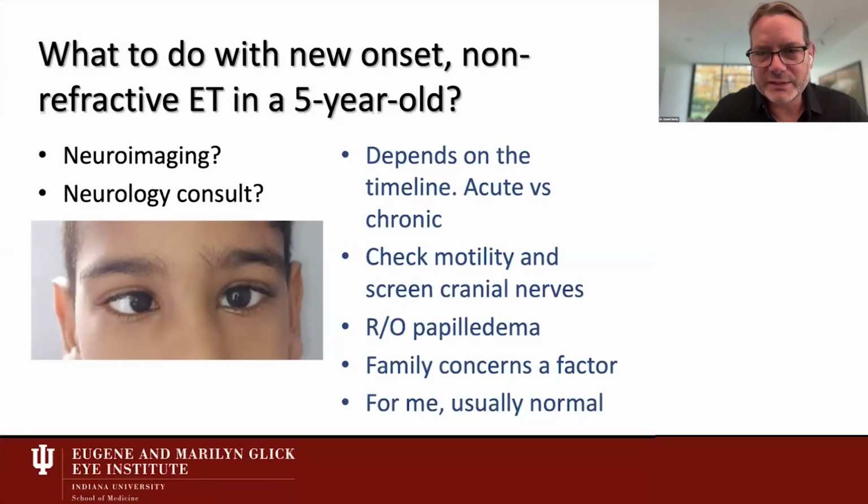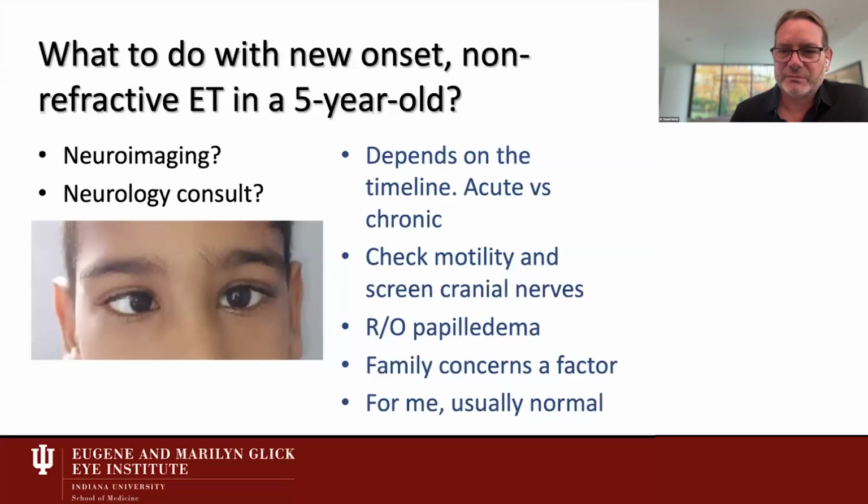Now, how do I handle these? Well, it kind of depends on the timeline. If it came on acute and it's been there 2 years and they have no refractive error, well, that's different than someone that's just come on about 2 months. If it's been there 2 years, then just from time, it's probably not a tumor or something dramatic like that. It would have changed. So what now, if it's new though, if they were normal 2 months ago and now they're not, then that's probably going to raise your concern level a little bit, and you're going to be more likely to do neuroimaging, and preferably an MRI, to limit the radiation exposure in these cases.